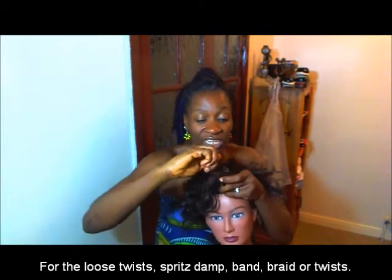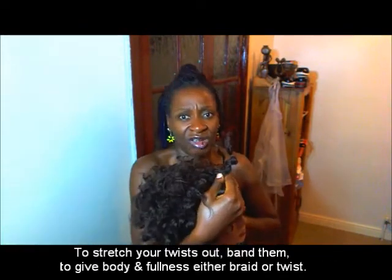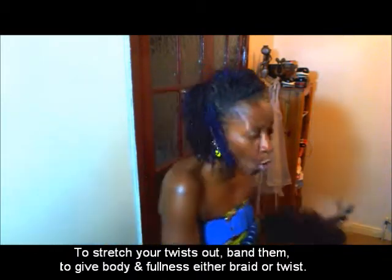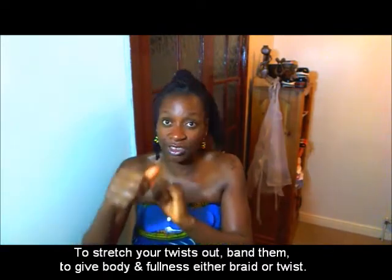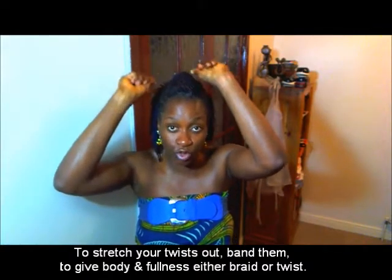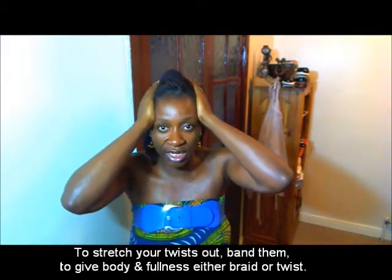Then I've just taken a band and I'm literally pulling the band along, trying to stretch your hair out like that. Use a band, or use one band, another band, and another band. Or, as it's wet, before bed, you spritz it wet, plait it loosely, and the ends, don't plait them in tight, just twist the ends, or twist the little twisted bits and tuck them in. Play around with it. In the morning, all you're doing is unraveling the twisted bits with the framework still in place. So that's my message to you.